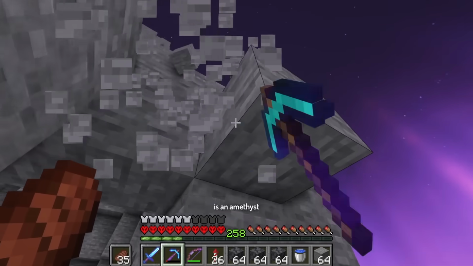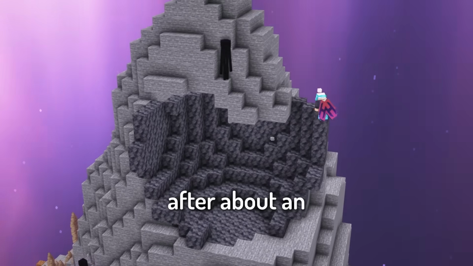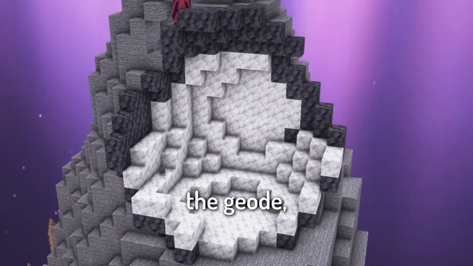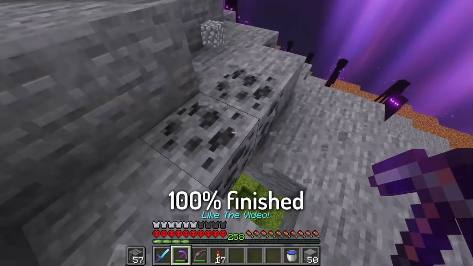All right, now what it needs is an amethyst geode torn in half. They generate pretty deep, so let's place it near the top. After about an hour of making and remaking the geode, I think it looks pretty great. Now all I have to do is disperse some ores around and the stone part will be 100% finished.